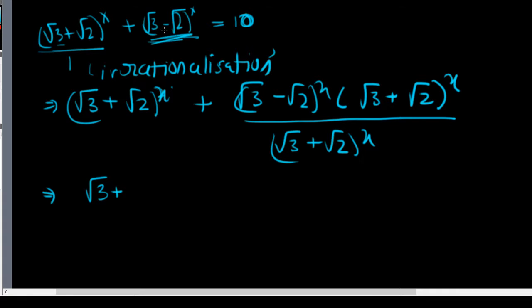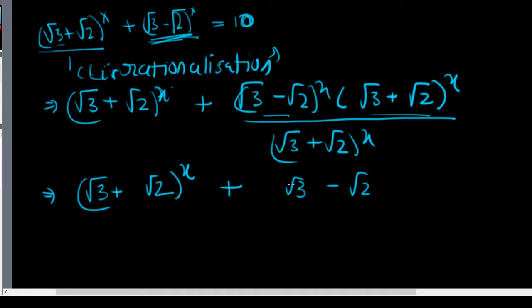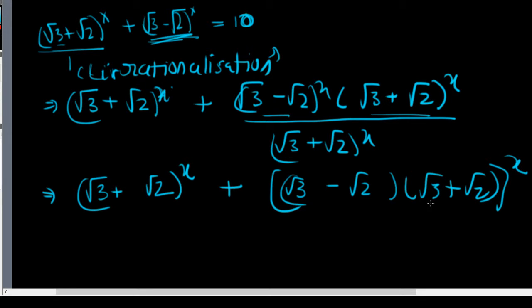I don't want this. I want to convert this to (√3 − √2)^x, and I know how to do that by irrationalization, by multiplying it by (√3 + √2)^x. Now, this is just a word which I invented because this is the opposite of rationalization, so don't penalize me if it doesn't exist. So this simplifies to ((√3 − √2)(√3 + √2))^x upon (√3 + √2)^x.